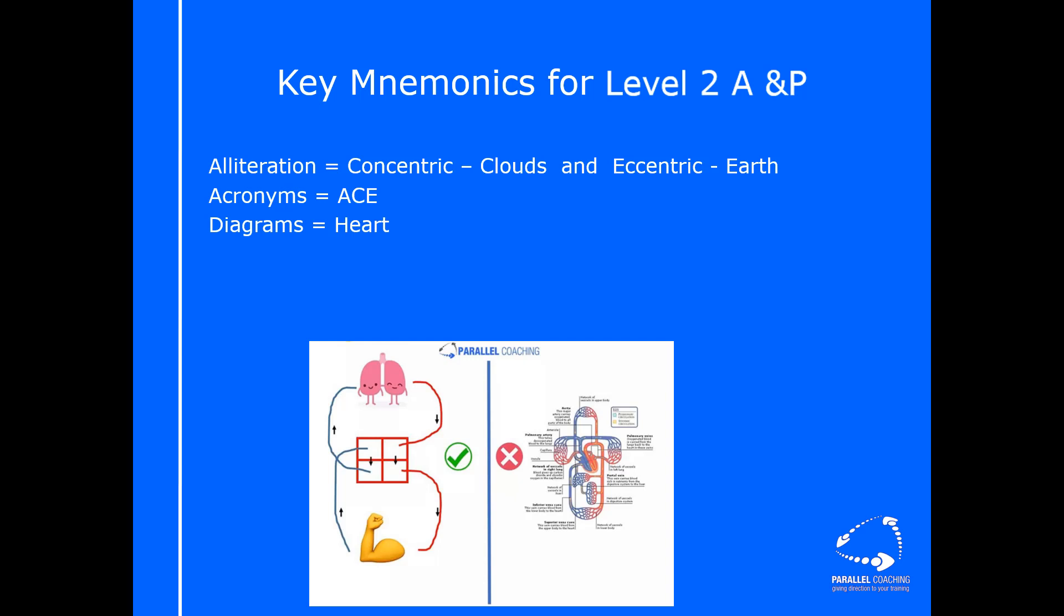However, the one on the left, even a five-year-old could draw. You're looking to simplify your images. This one for the heart and circulatory system, we've simplified the heart down to a square with its four chambers. Then we've got the lungs and the body. We've drawn the arrows around very simply so we can see the general circulation of blood. We've made it color coordinated so you can see what blood is oxygenated and deoxygenated.